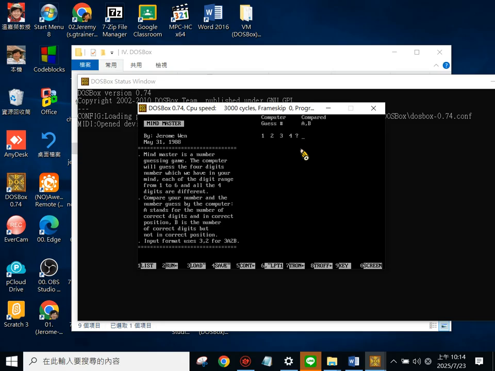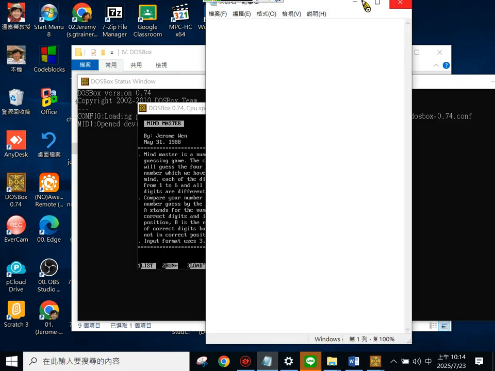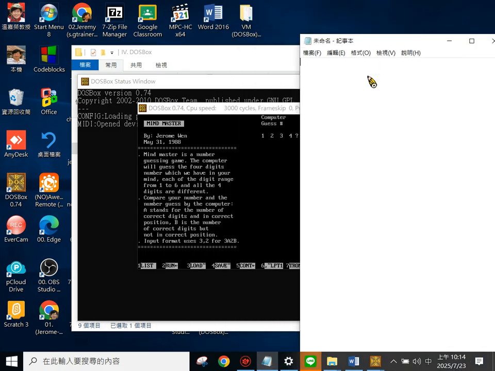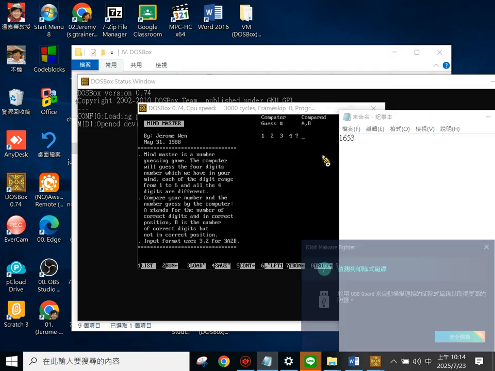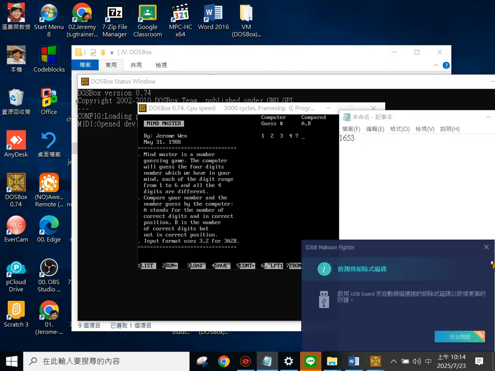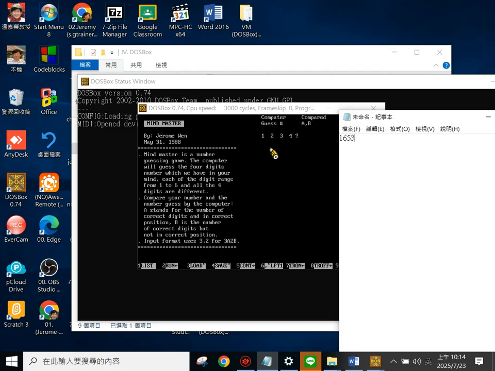Suppose our number is the same as the previous one we had. It's 1653. Let me show the number here. This is my number, 1653. Today the computer is guessing this number. So 1A, 1B. You have to give it the correct feedback.